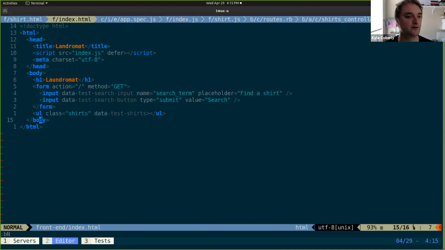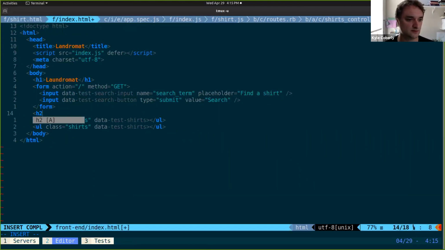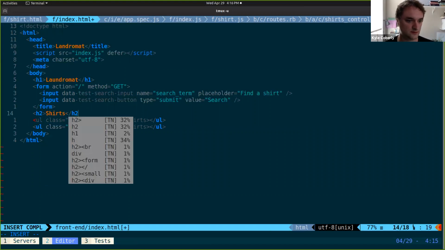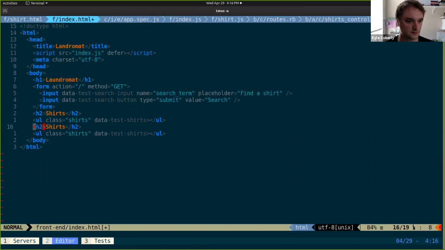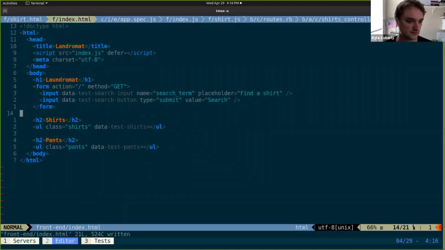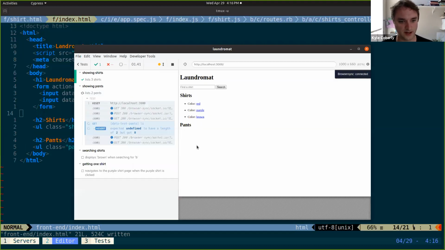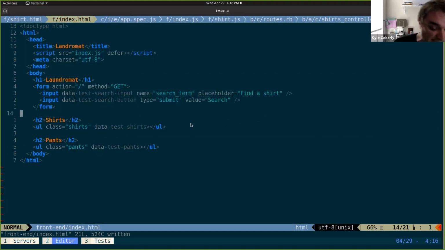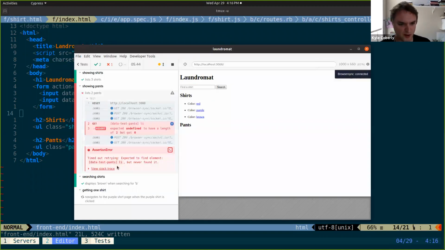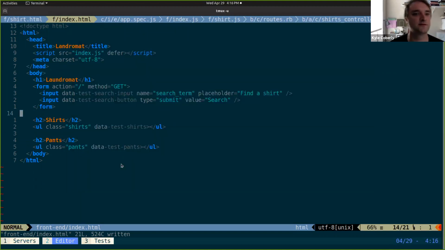Story of my life. Put pants here, call that pants, call that pants. Cool, all right, very nice. So now data test pants exists. What's your problem now? There's no LIs.